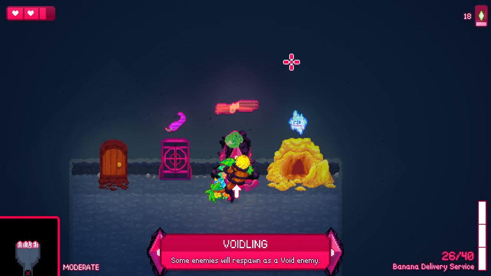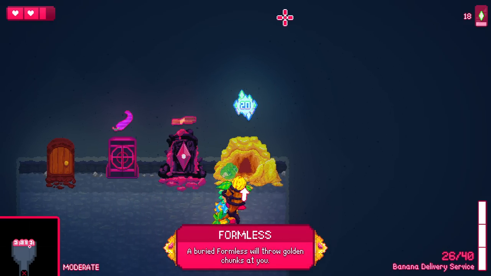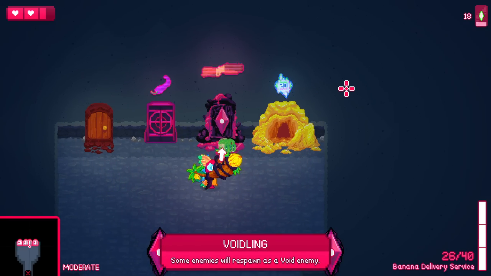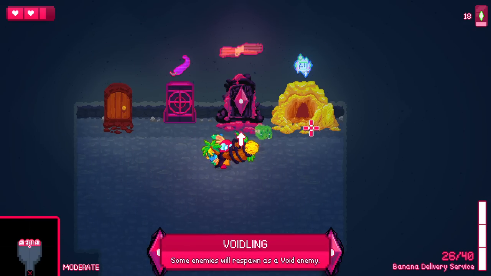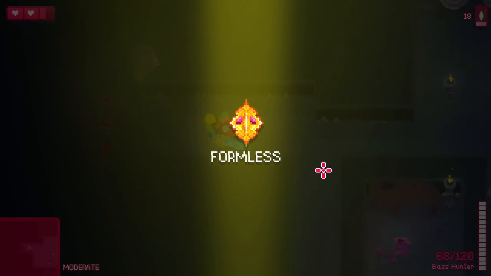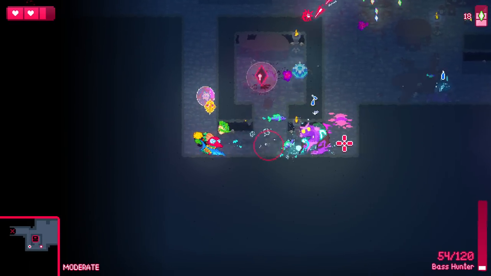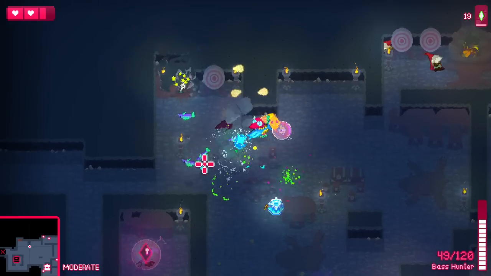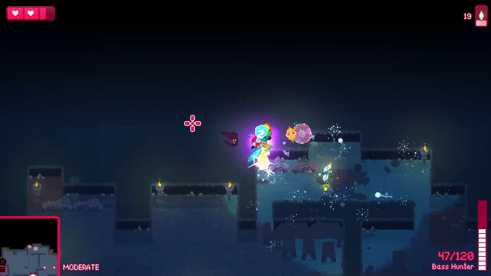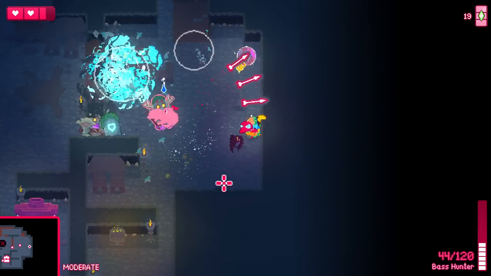Challenge room maybe? Is that like a legendary? Some enemies will respawn as a void enemy. 20 bucks. Could be good. Is that actually like a... I think it's a purple weapon. Eh. Who the hell are you? Okay. Bye, sir. No. Oh, I don't know what that means, but I don't like it. Okay.